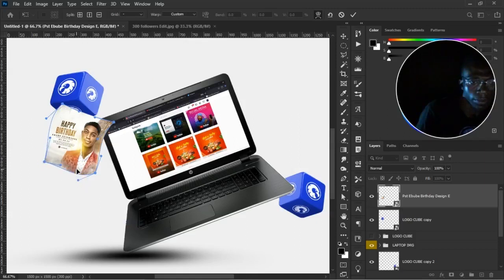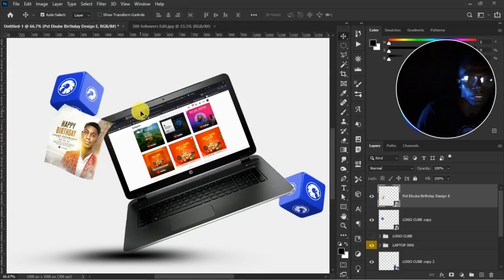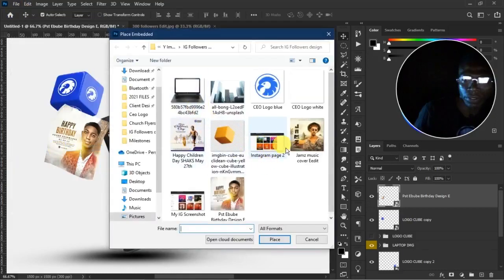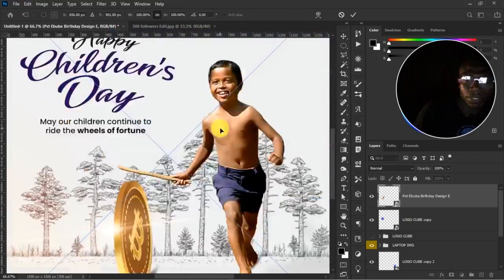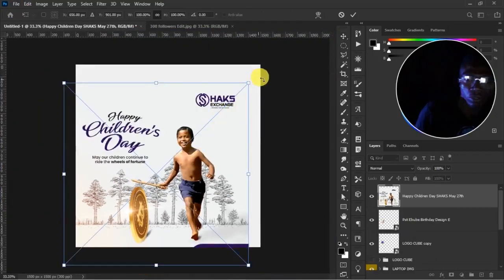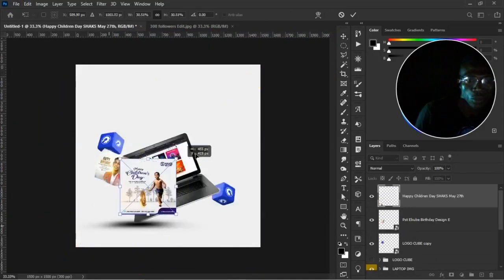So just play with this. This anchor is getting on my nerves. Okay, alright, so something like that is cool. So just place the next one. Let's quickly do this. I'll speed up the video to complete this one. You already know the secret, it's a warp. Once you do, you warp and just warp to the shape you like.